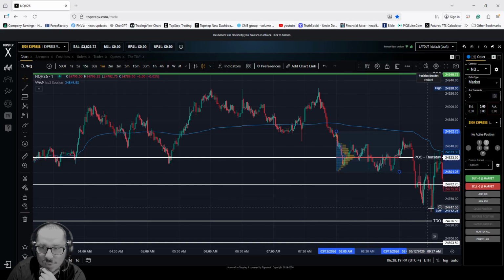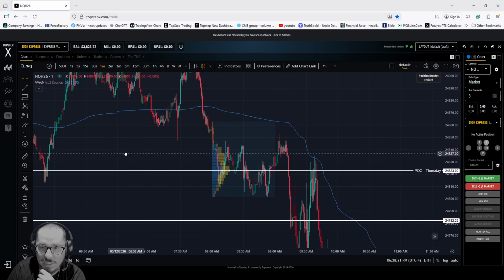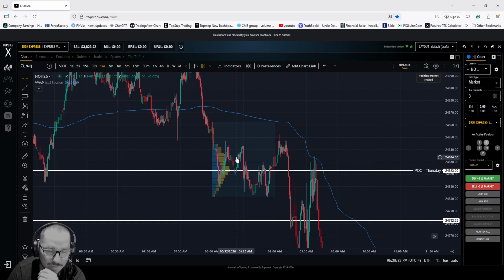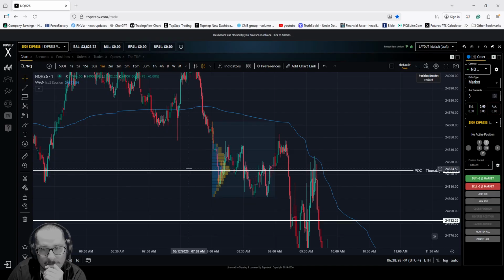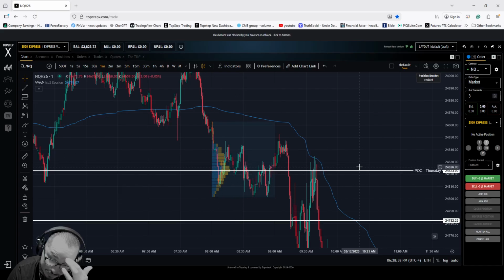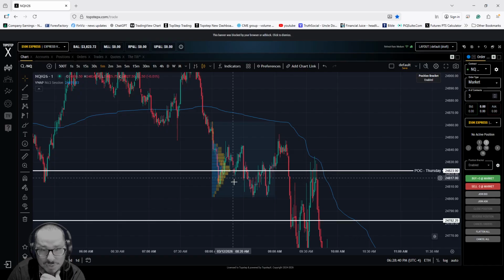Once you have your point of control there, you basically mark it out. You don't have to keep it there. I sometimes keep it there for purposes of not removing it so it's visible. But you can observe two things. You can observe that we have a little red line on the actual diagram that gets put into the chart. And these bars right here are usually where the most volume happened.